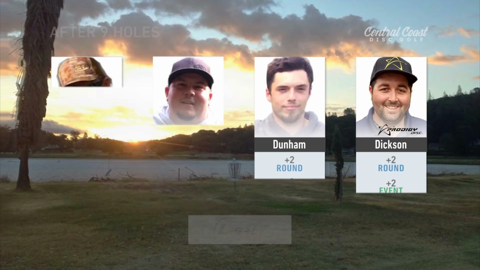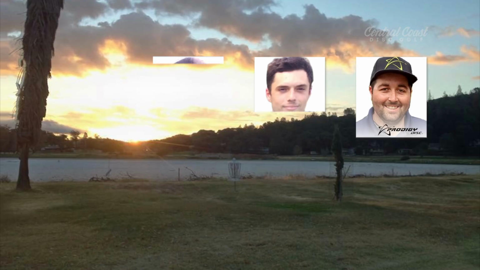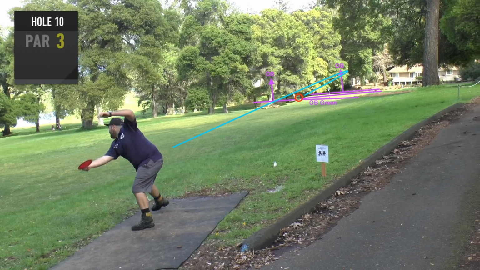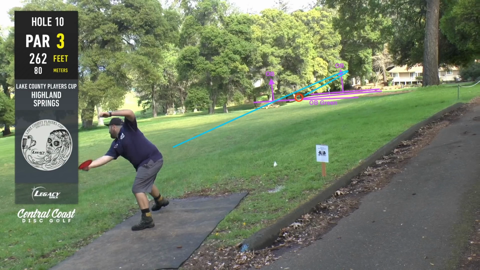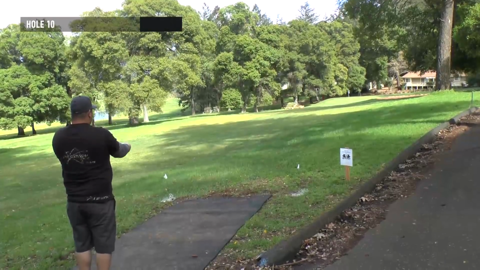We're back. We got round 2, part 2. We are back out at the golf course. We got a 3-stroke lead from Mr. Patnode over Dallas. We got Brad and Ryan. They're hanging on this tough course, and we are looking at hole 10, Ben. Hole 10, you've got the OB green and OB path and beyond, just about 5 feet past the basket. So while it is par 3, 262, there's a lot of trouble to get into. Okay. Let's see what they can do.